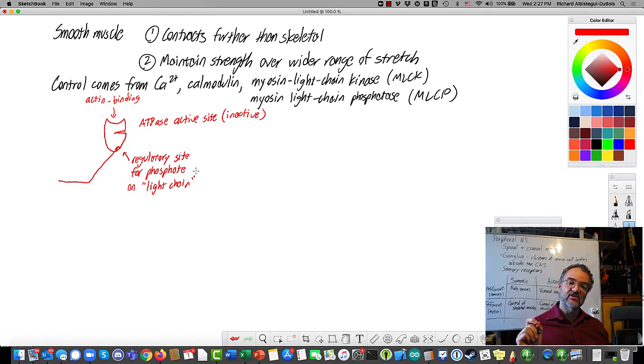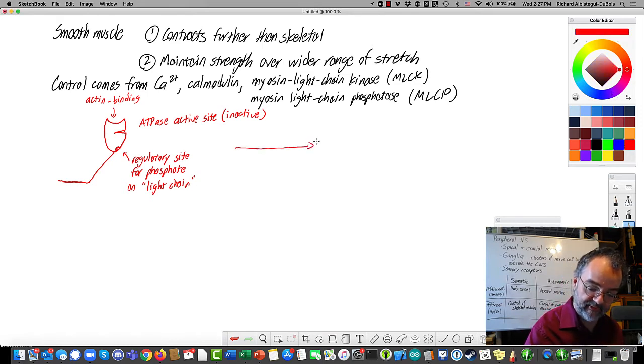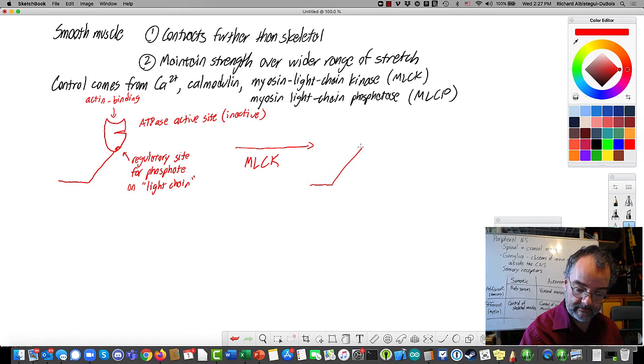So the myosin is normally unable to use ATP. The active site on the ATPase is misshapen. So in order to fix that, we need to bring in a phosphate and add it. So remember, things that add phosphates are called kinases. So myosin light chain kinase adds a phosphate here, which opens up the ATPase.